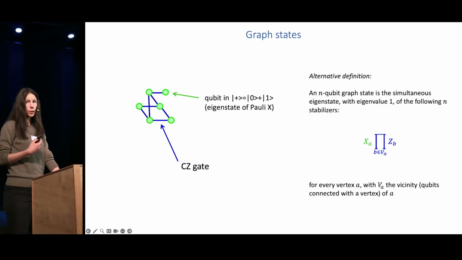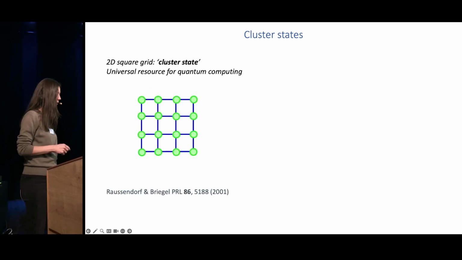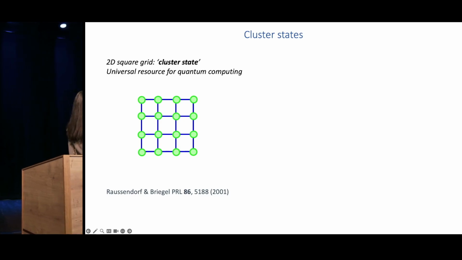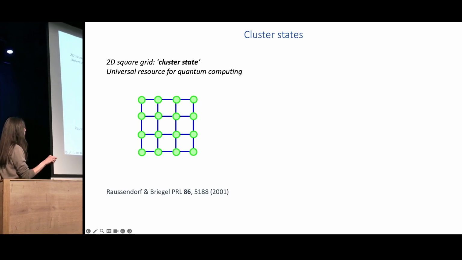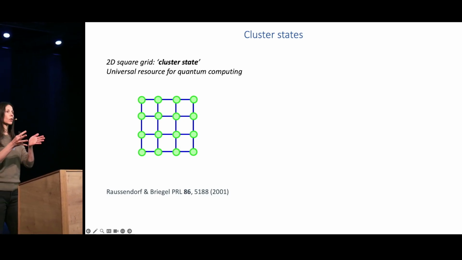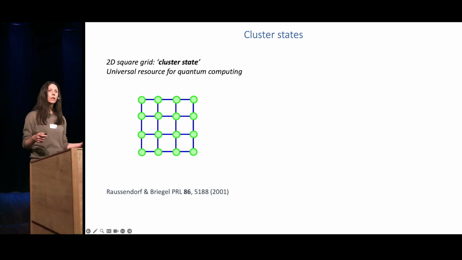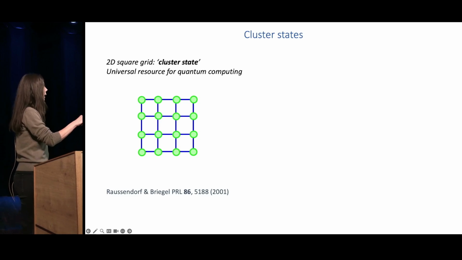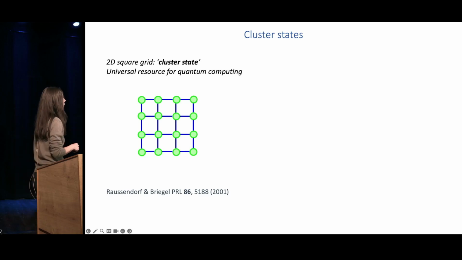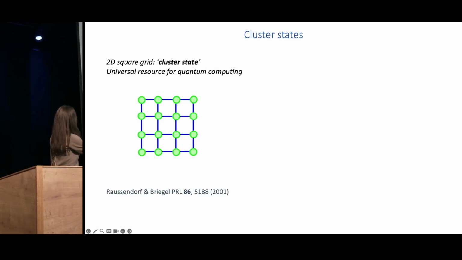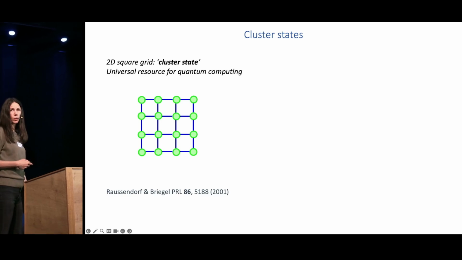Now, there are particular graph states that are of special importance and interest. And again, different people in the community use different conventions. I tend to use the word cluster state to denote a graph that corresponds to some regular lattice. So for example, here you could have a square lattice. Again, every circle here is a qubit. Lines denote entanglement the way I discussed. And for this, if this state is large enough, then you can run arbitrary quantum computation on it.